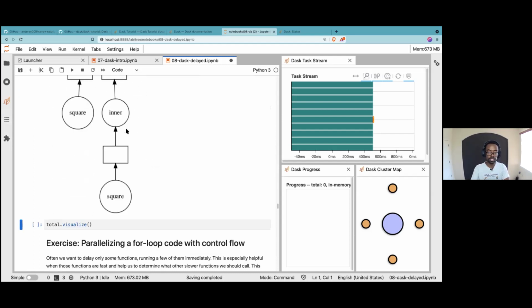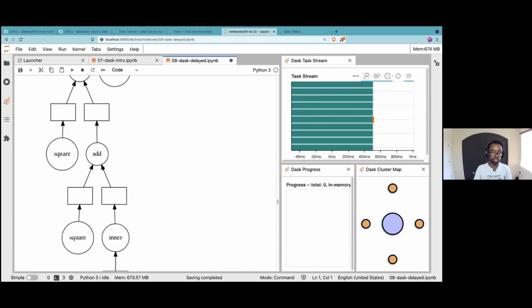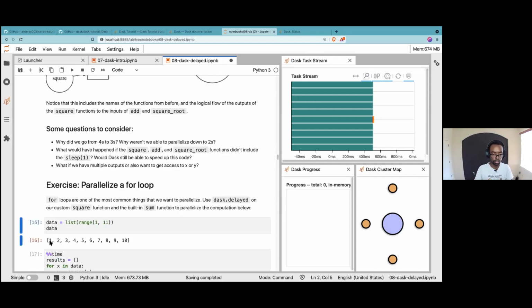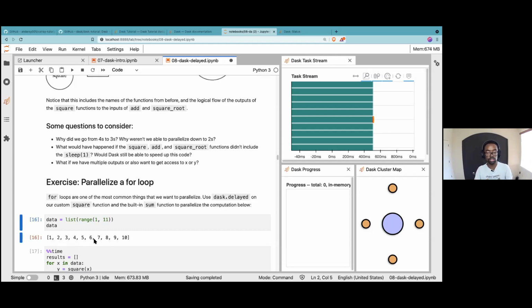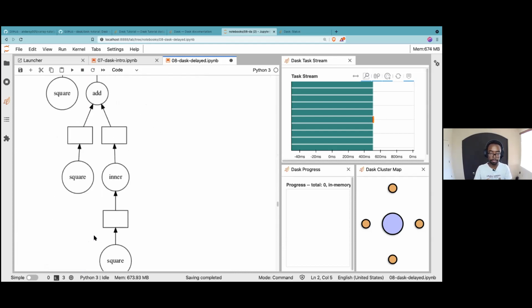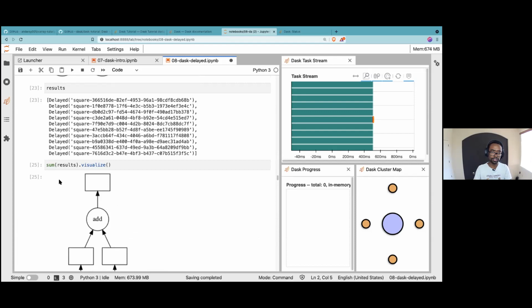You see that in this case, Dask is doing an accumulation. It starts with the first number, squares that number, and then takes another number. So let's go back here. Take 1, square that, plus the square of 2, and so on, and you'll see that that's reflected in how this task graph looks. The reason for that is because we didn't delay sum, but Dask still figures out what to do in this case.